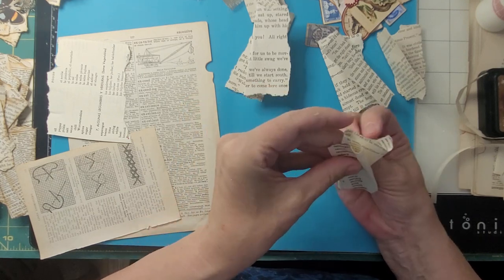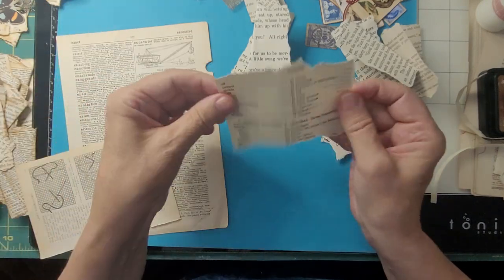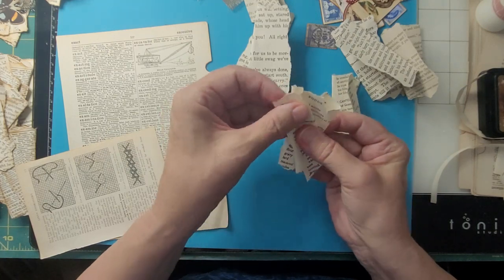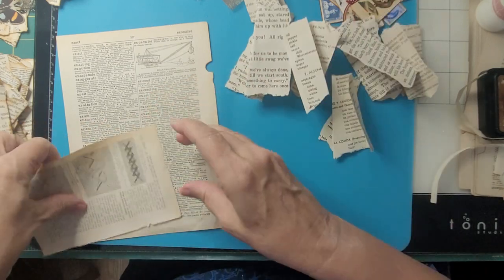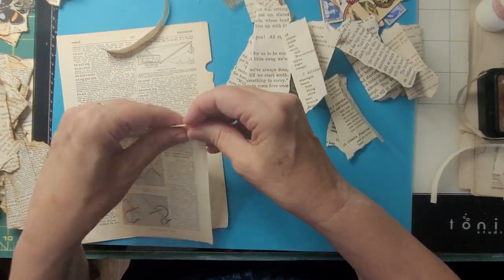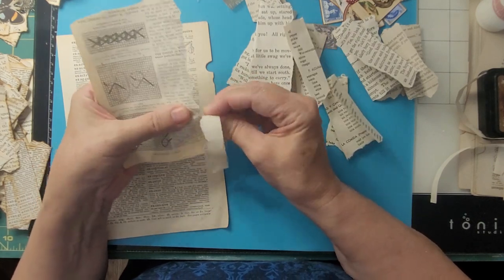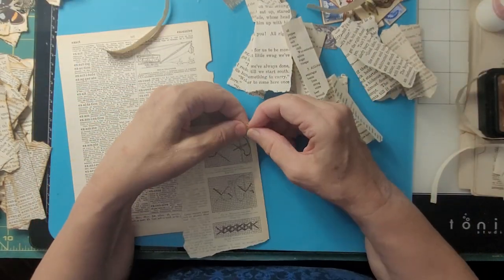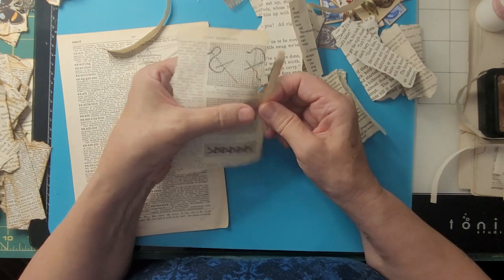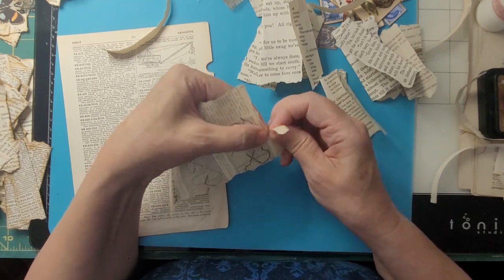If you want a skinnier one you can always fold it again — just add another fold. It doesn't really matter how you fold them, it just matters that you do fold them. I was able to get together with my sisters — in fact the sister from Tennessee was even up for a while — and we all got together for our sisters' day, which we don't get to do as often anymore. There are four girls in the family and it was really nice to spend time with them.